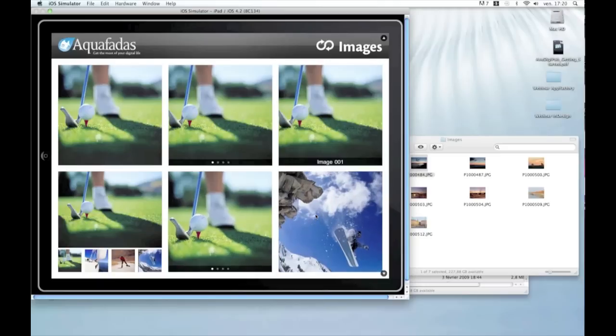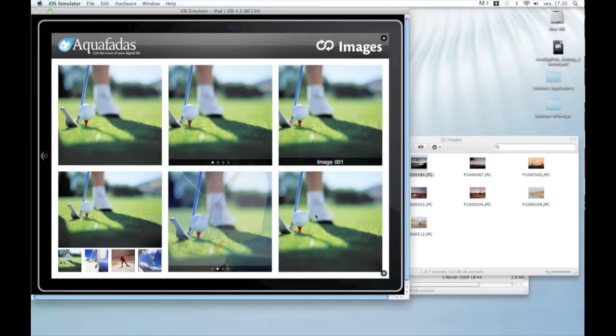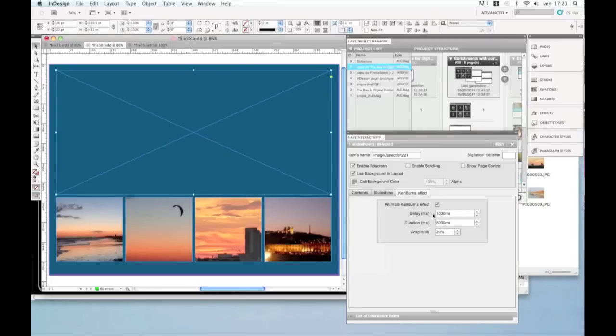But here you can add a delay if you want the animation to pause on an image and then start the Ken Burns effect. You can also change the amplitude of the zoom applied to the image.